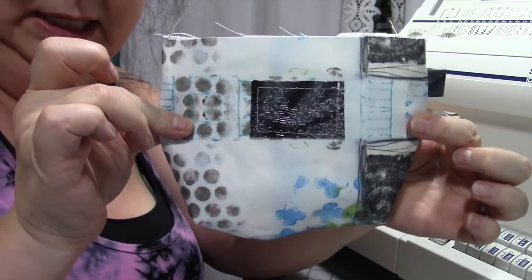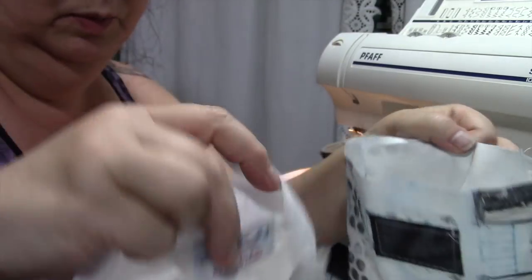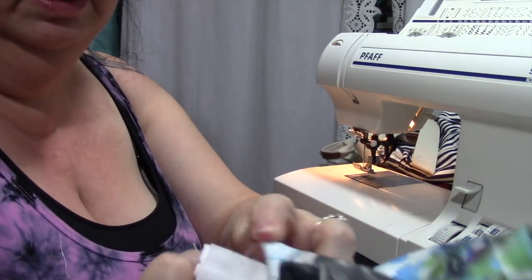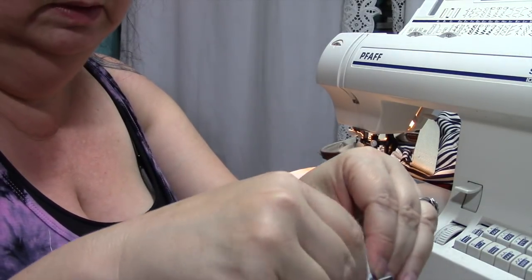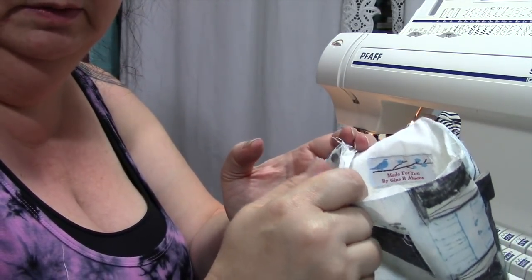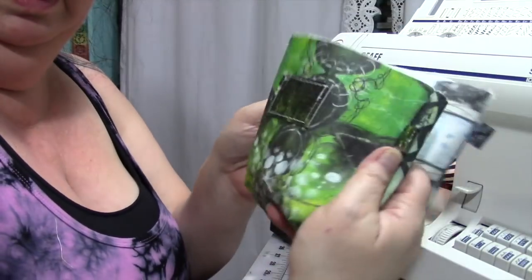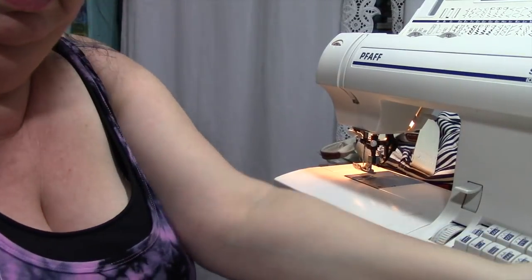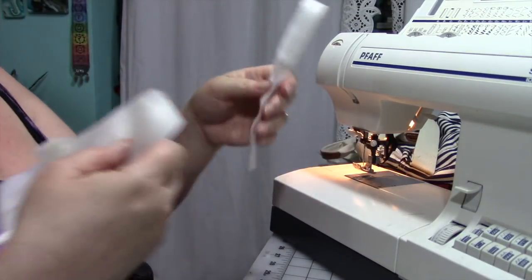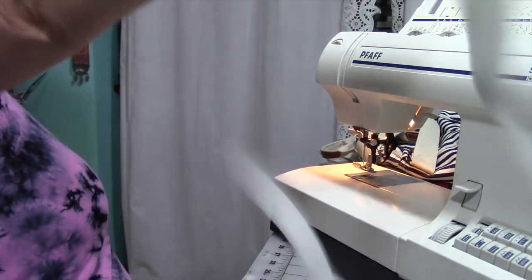Once you have your outside of your bag looking like this, you want to take your lining piece and put wrong sides together — the label on the lining should be on the opposite side from the label on the outside. So when you look at the bag you see this label and when you open the bag you see the other label. I've done them all that way — they're all matched up. Then we're going to need some Velcro. You'll need about a 6-inch long piece for each bag, so I need five of those.